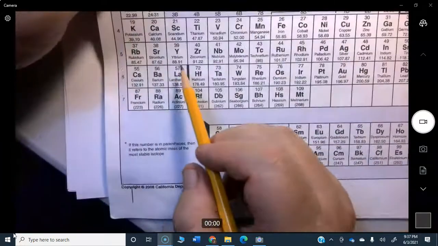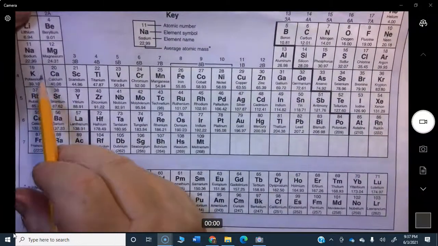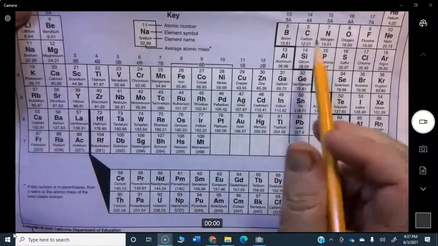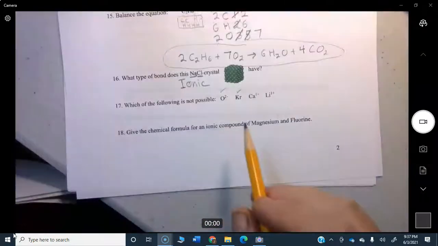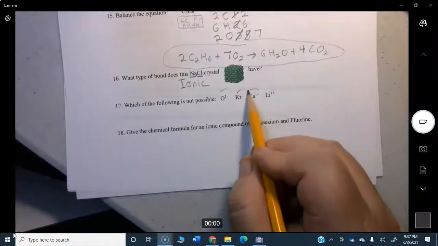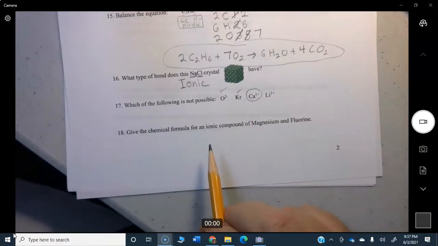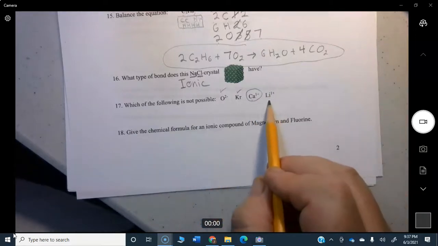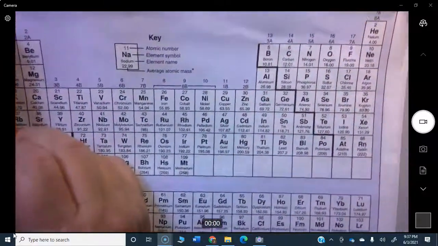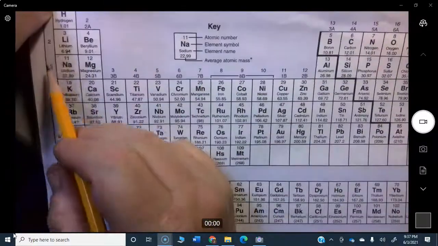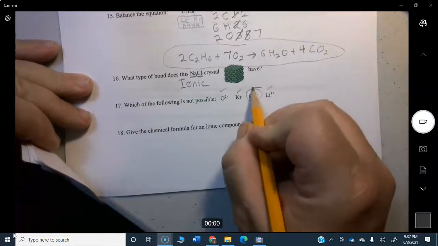So calcium, the nearest noble gas to calcium is back in the row before. You go backwards, 1, 2, to be like argon. So calcium's going to be a 2 plus. This one's a 1 plus, so that's the one that is not possible. Calcium cannot be a 1 plus. Lithium can. It wants to lose 1 electron to go back and be like helium. So lithium does take on a 1 plus charge, so that one's okay. So the answer is calcium.